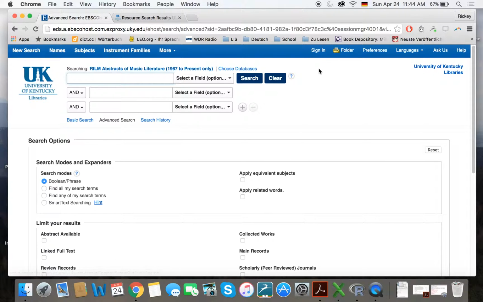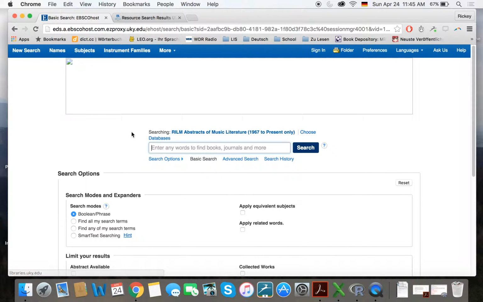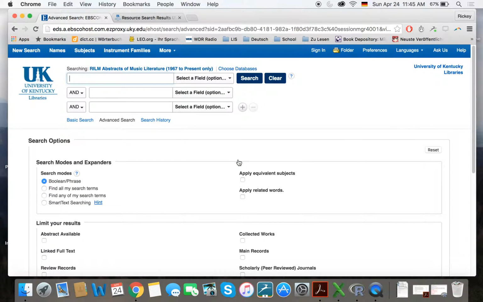If you would like to sign into your EBSCO account, that is possible. The credentials will not be the same, but you can create them to be the same. We have our folders, language, preferences, and as I said, these are the indexes to the database that we will touch on in just a second. I will note, if you find yourself with only one search bar, you're actually on the basic search interface. We want to be on the advanced search because we're going to be using some advanced settings to help you.